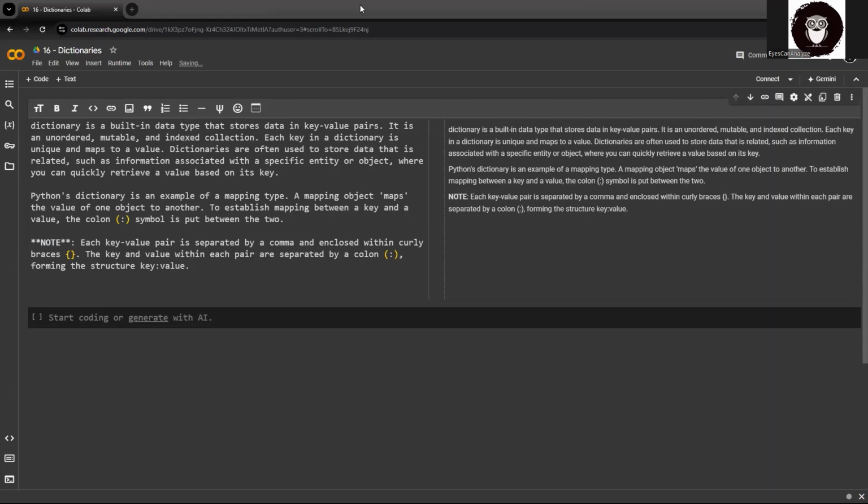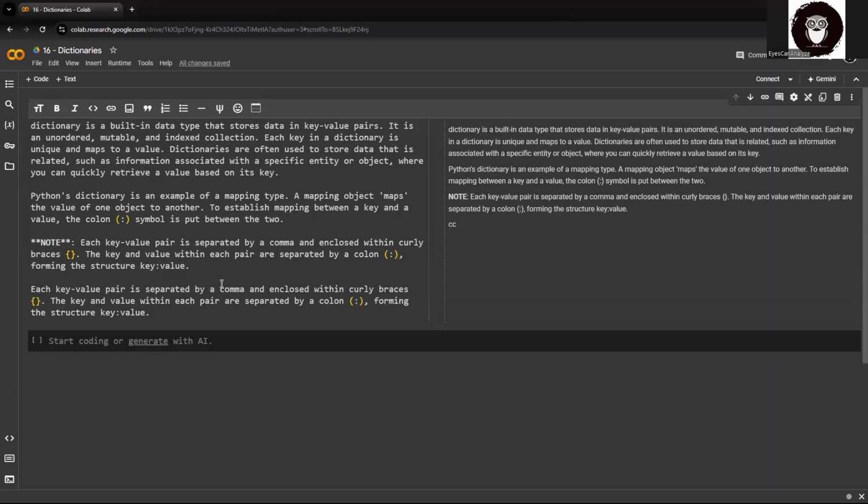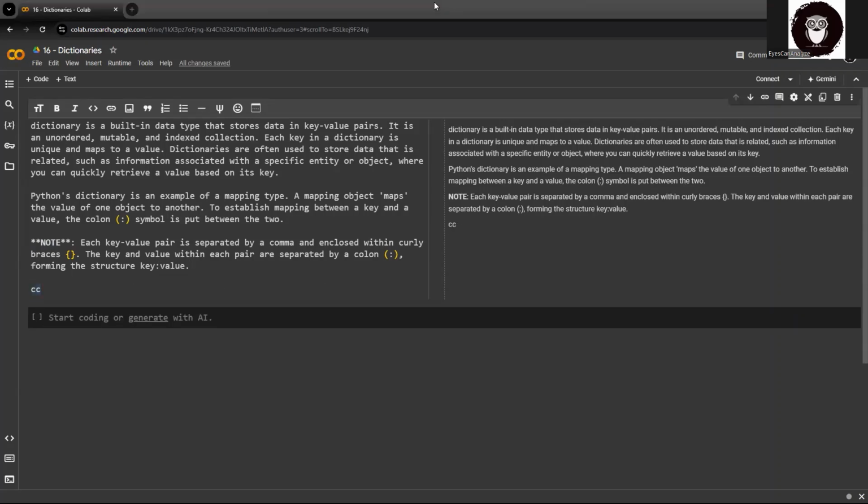Now, the key feature you need to understand about dictionaries is that they are unordered.